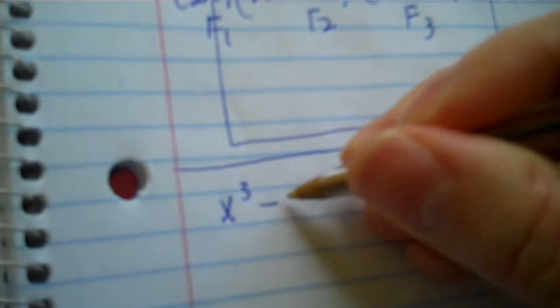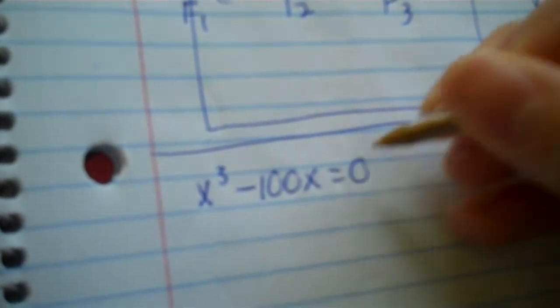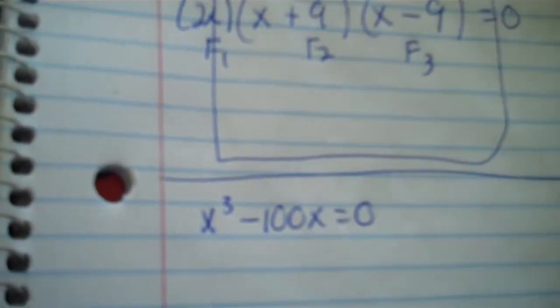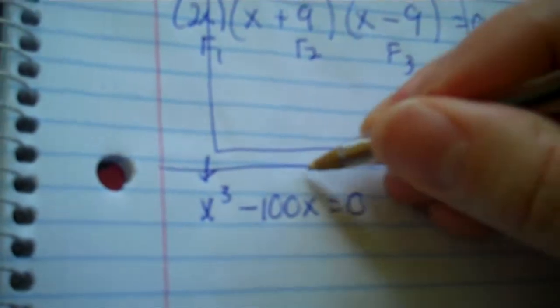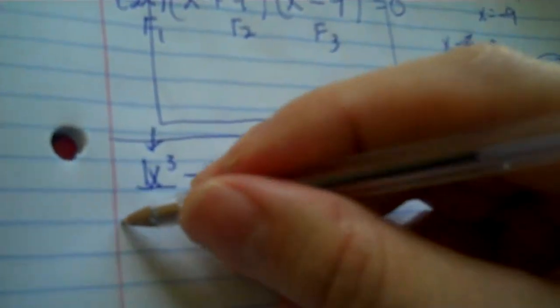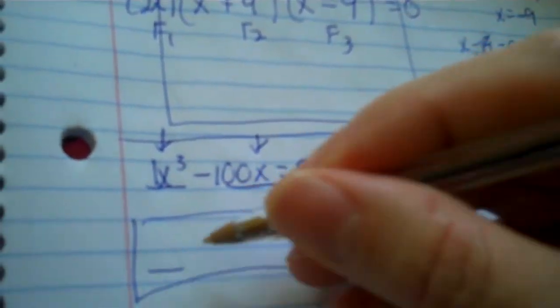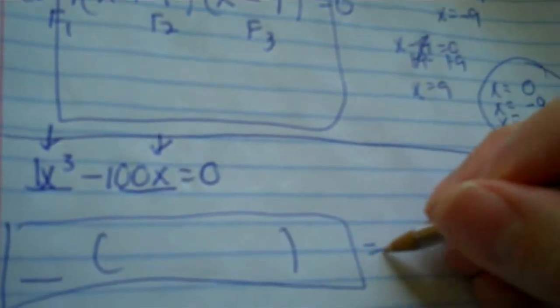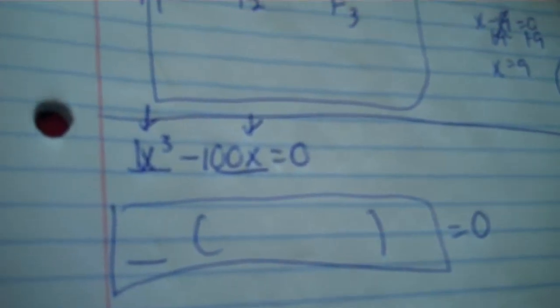Okay, now my next problem. We have x to the power of 3 minus 100x equals 0. So this has three solutions. Okay, so we have the x to the third and the x, so that means we need to factor. There are two terms, so we're going to do it like we did up on top. We make a box here so I can factor out the greatest common factor. You should put equals 0 behind it. I didn't do it on the first one.